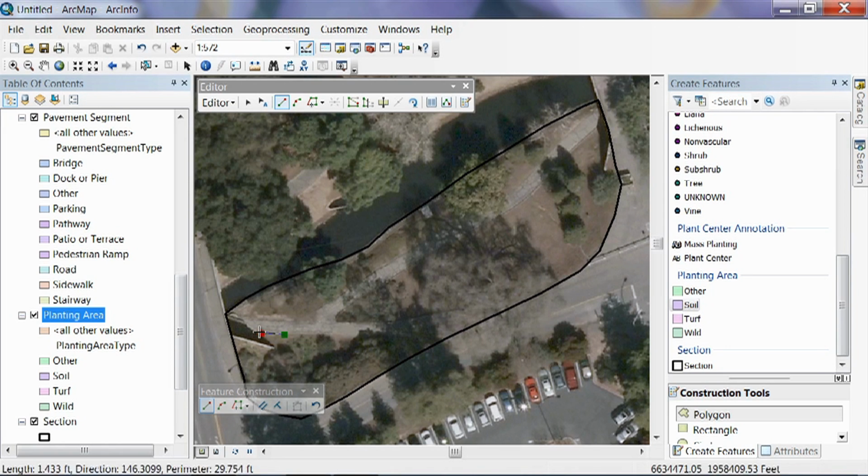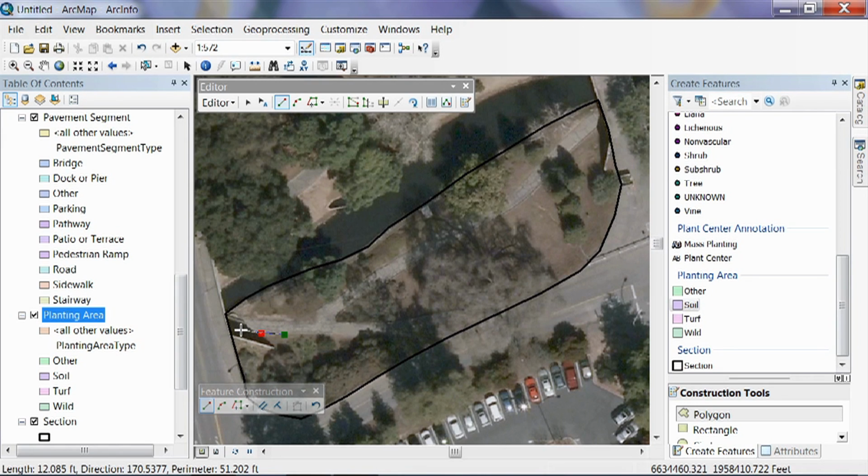So as we go along, we're just going to basically trace the outline of this planting area. And the photo shows a little bit of shadow here, so it's a little tough to see what's going on, but I'm just going to kind of go along with it. So basically, we want there to be no gaps between our section boundary and our planting area. ArcGIS has some neat features for dealing with this. It's called snapping, and it'll essentially let you snap this new line that we're drawing to an existing line.